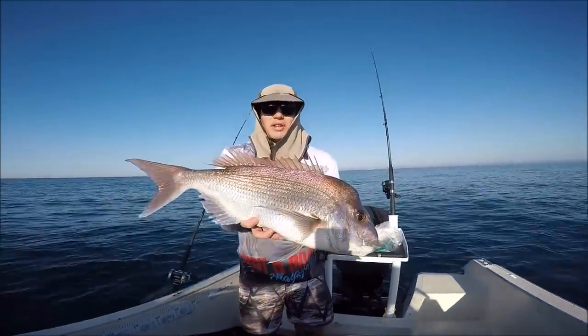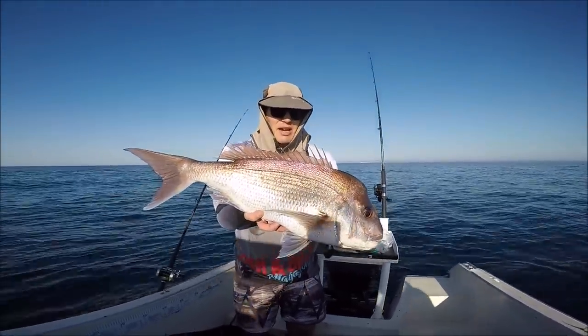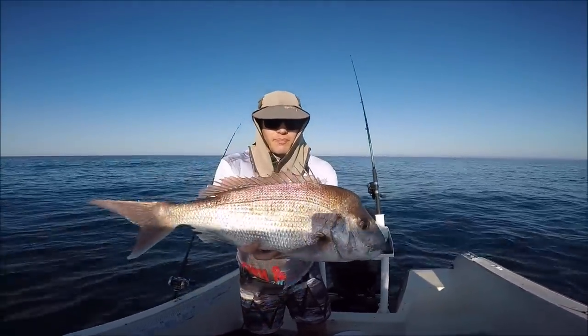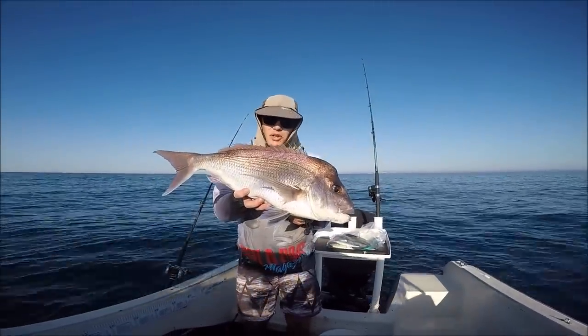You know what it was? I put the lucky fishing hat on as we move spots. And he smashed it, but I've explained that soft plastic technique we use a few times, but pretty much it's just a slow drop, light jig head floating it down through the water column. And there's been some really good shows on the sounder.